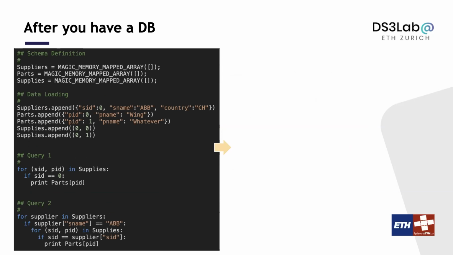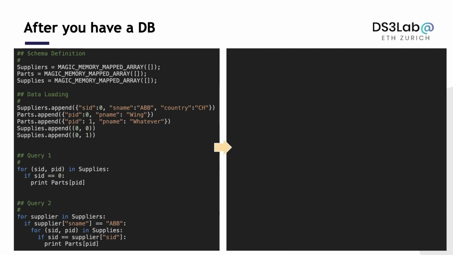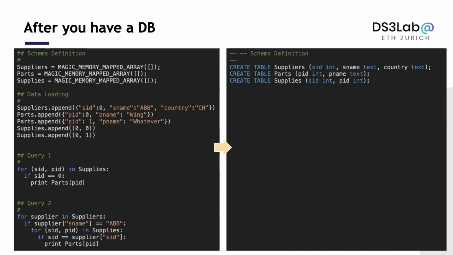So after this course, if you are building this application, this is what you would do, right? In the next couple of weeks, we are going to make sure you understand every single line of code on the right-hand side. But let's just look a little bit into the future and see what you would do after this course if you are building these applications. So again, you are going to have a declarative way of specifying the schema, the shape or type of data you want to store in your database.